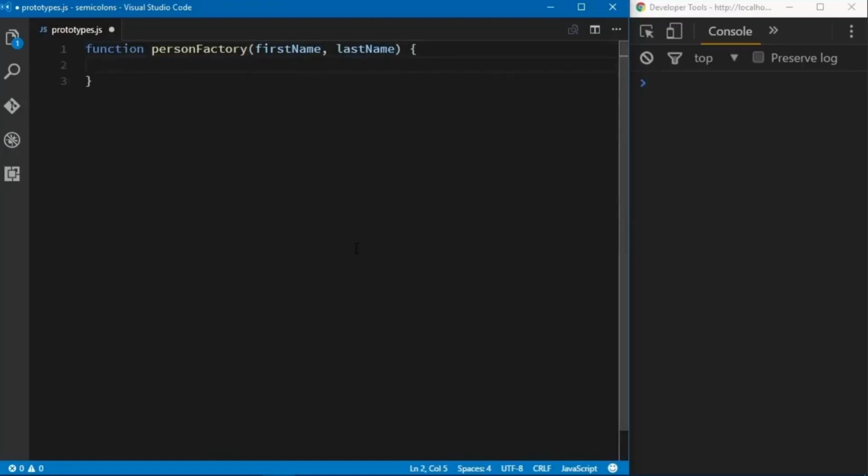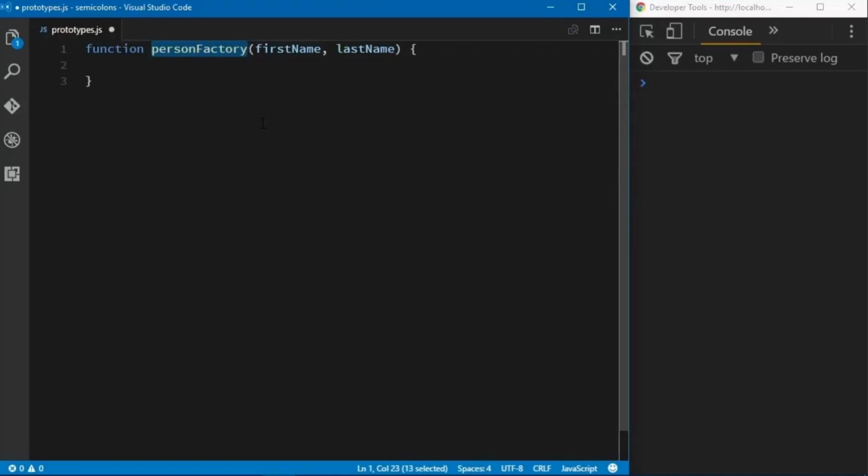And that is that JavaScript does not have methods. We have properties that refer to functions. And in JavaScript, a function is an object. So anytime that you write a function in your code, you are essentially creating a function object that is going to consume memory. So just as an example, I wrote a function called personFactory.